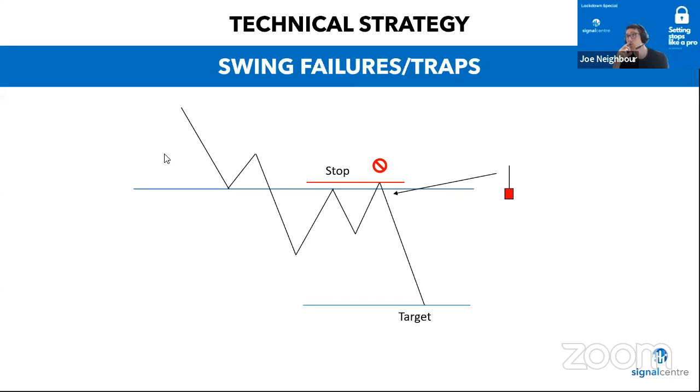This is an example of a swing failure or a trap, and this is exactly what we talk about when these professionals are looking to find your levels in the market. Often markets will overshoot resistance levels and create these traps. It's a well-known strategy in the market, and other participants will be looking to pounce on this kind of setup. In this instance, what I've drawn here, the overall trend is bearish. We're starting from up here, and the overall trend is lower. So we're expecting prices to continue lower, and therefore we're looking for an entry to go short. It might be that you've taken the first retest of this resistance here.